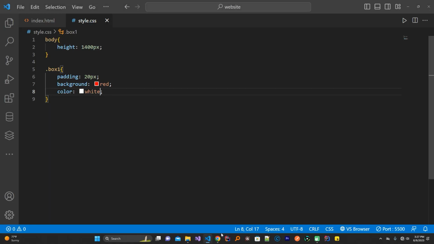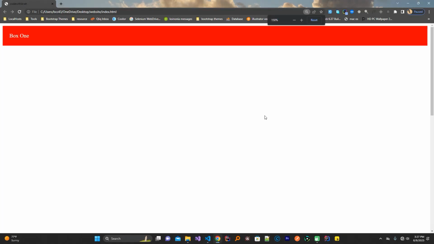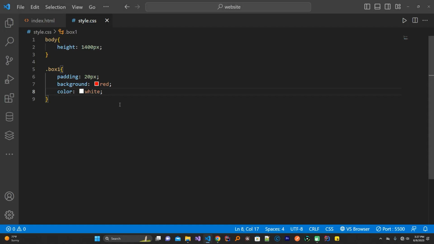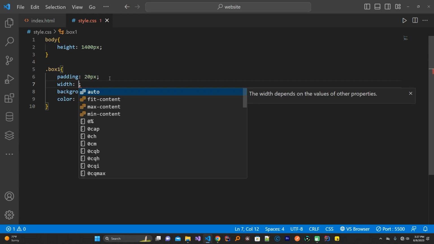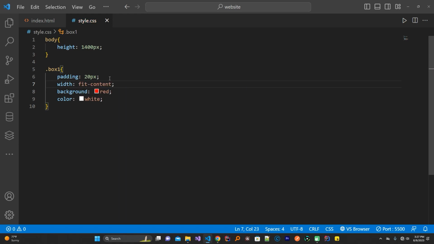But there is one thing you can see here: because the element is a block level element, it is spanning to the end of the screen. We don't want that, so let's stop it with the width property. Let's set it to fit-content. You can also set display to inline-block, not block, inline-block, and it will also work.